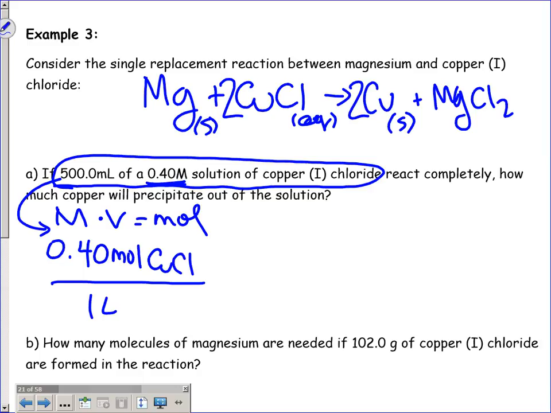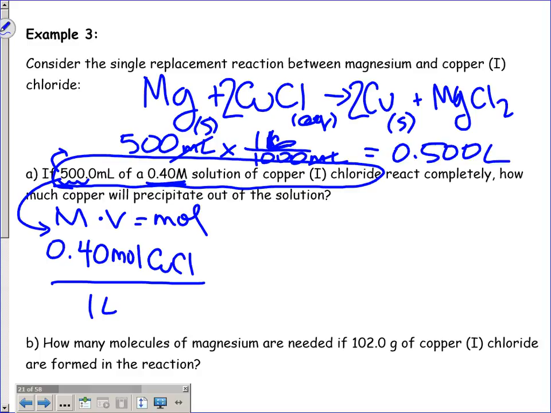Okay, this is 500 milliliters, whereas this is a liter. So can I convert this to liters first? How many liters is 500 milliliters? So I move the decimal back. How many? 1, 2, 3. So it's dividing by 1,000, right? I'll write that up here if you forgot. 500 milliliters times 1 liter over 1,000 milliliters. Milliliters cancel, so that's divided by 1,000, so that's 0.5 liters.